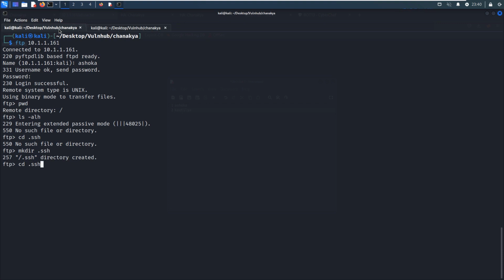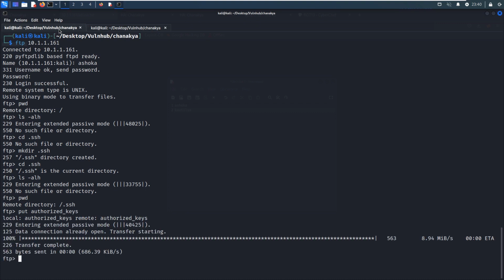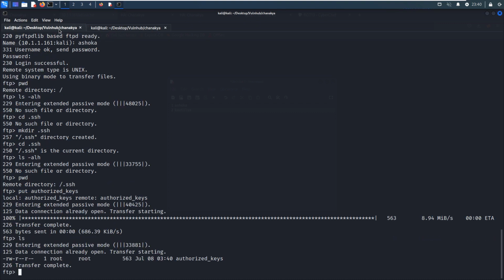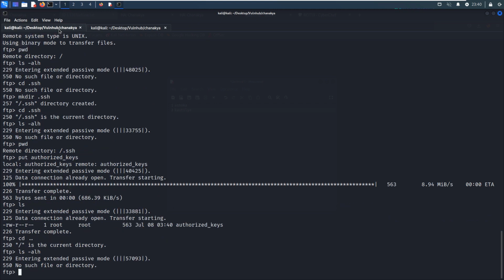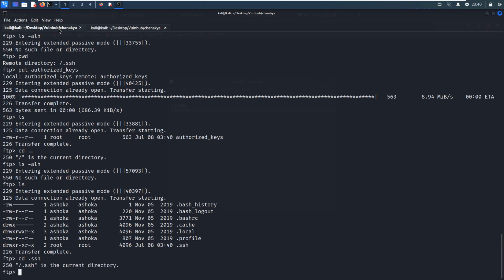And now we can go to the SSH directory and put the authorized keys. Okay, and then go to the SSH directory. Okay, it's fine.